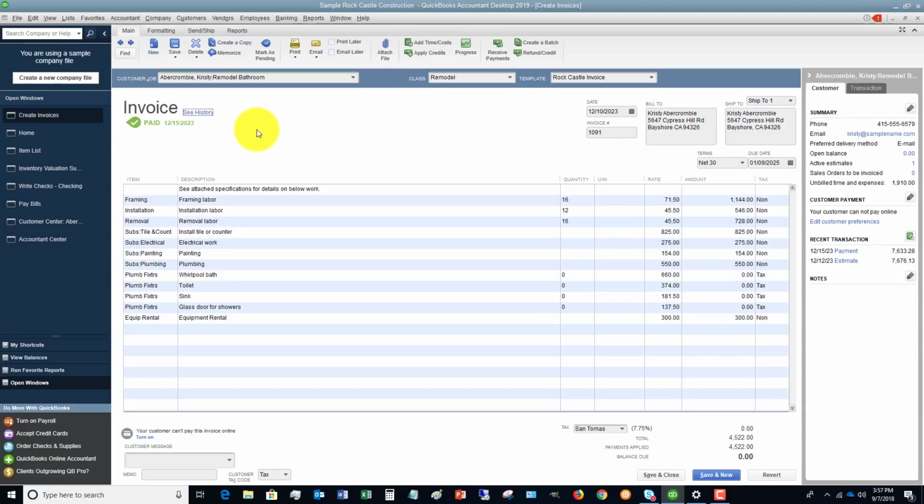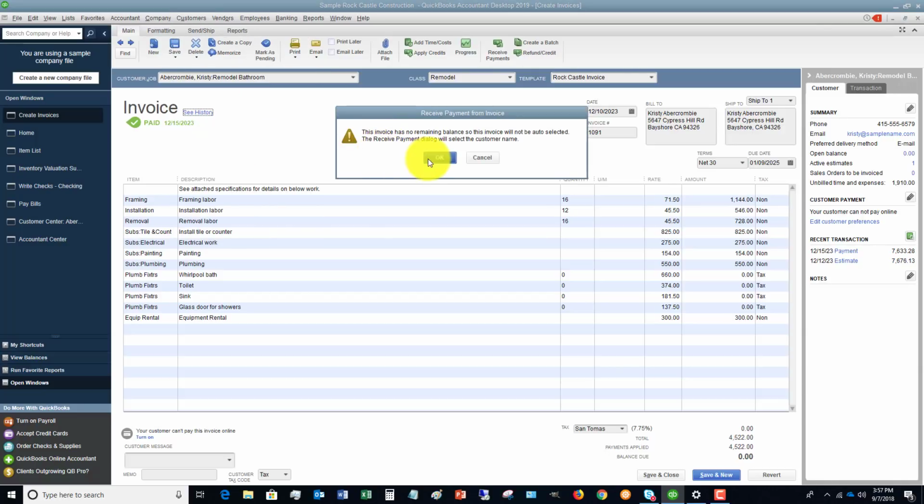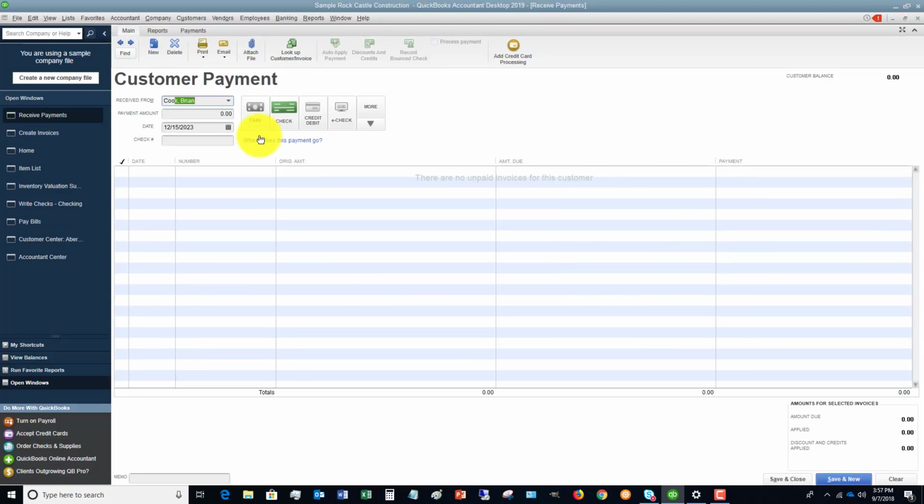The next one is the transfer of credits. When you have a customer that pays you an invoice that they owe to you, and they have multiple jobs, you can now transfer that credit to another job. So if we go up here to customers and go down to receive payments, say we're going to choose Brian Cook.